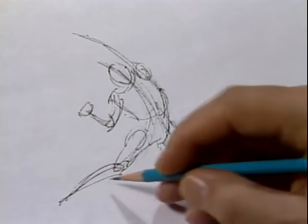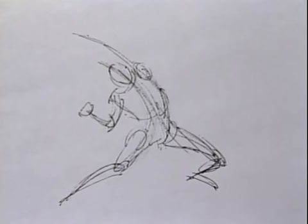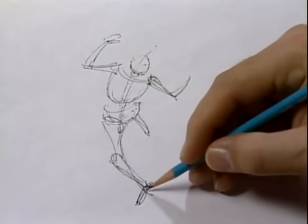The center line drawn through the figure from top to bottom is always drawn first. It gives you the curve or the swing that you want your figure to have. Always remember, every pose has a certain rhythm to it. With one simple center line, you can determine that rhythm and then start building your entire figure around it.